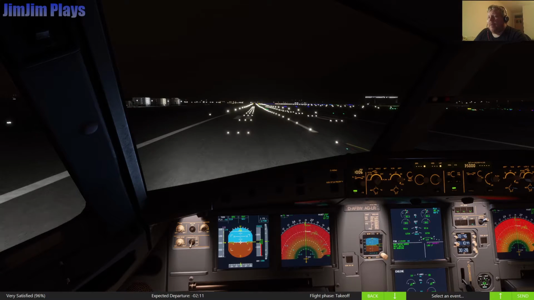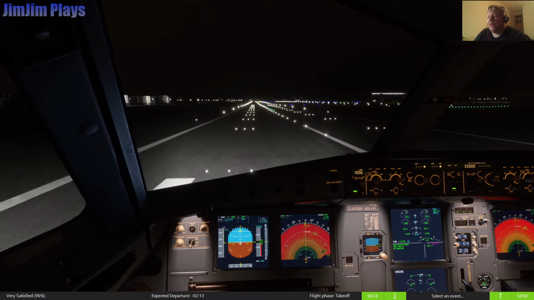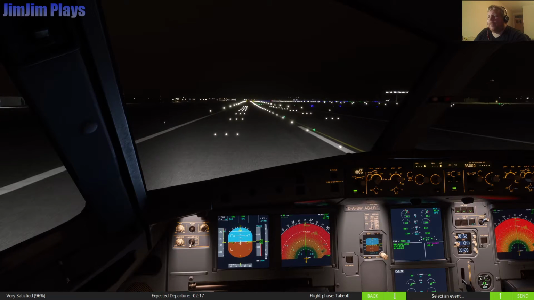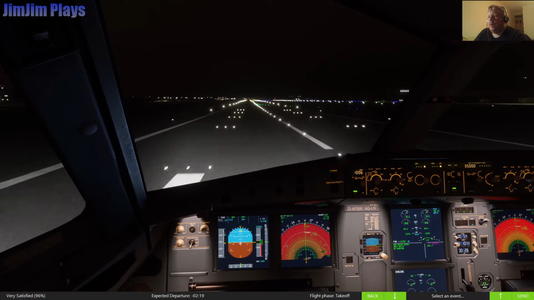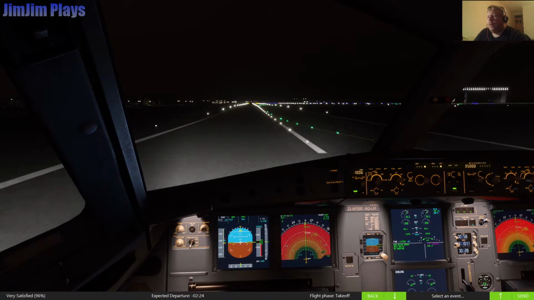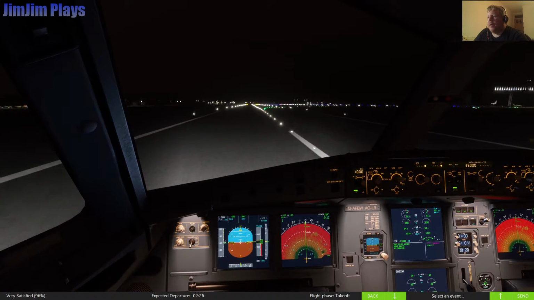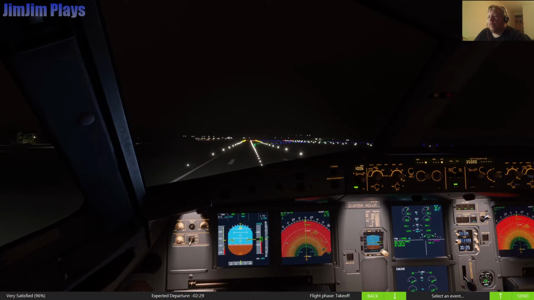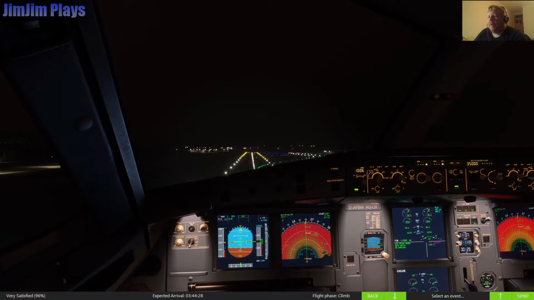Come on, down a bit. 80 knots. Straighten up a bit with the rudder. There goes V1, and now let's rotate. Keep it at 10 degrees climb.